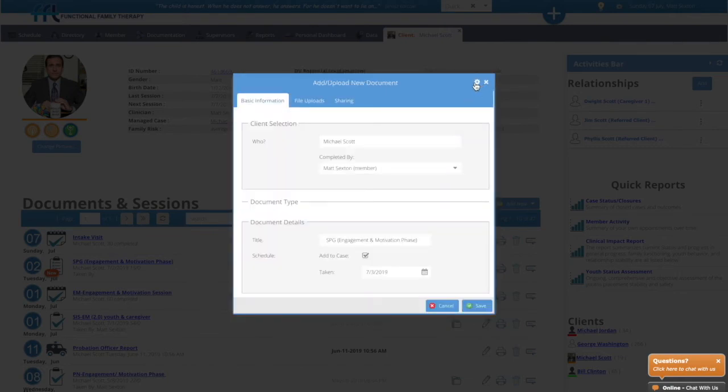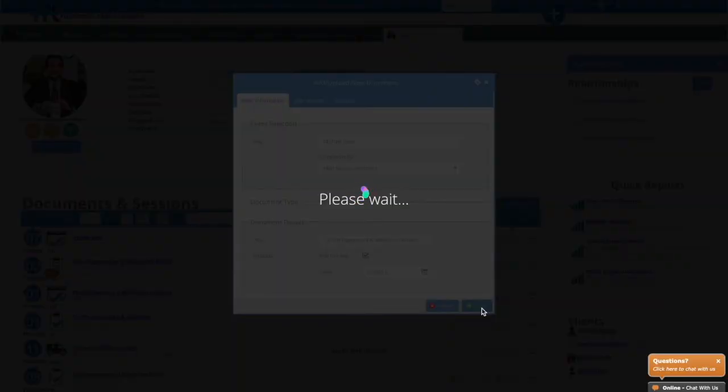So there are a few options you have if you want to reactivate a document or change the taken date on how you do so, either clicking into when you're working on the document, or if you've already completed it and are working outside on your case page, you can do so by clicking the pencil icon. By hitting save, we'll save our document and save our changes.